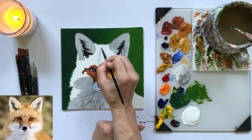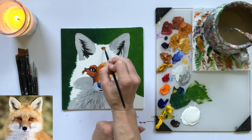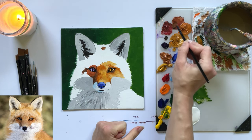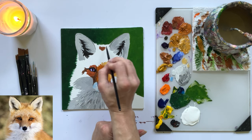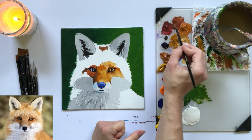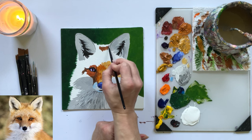And here is where I'm gonna start working on the forehead in between the ears. It kind of creates a little bit of a dip in between the ears. Leaving a gap of white behind this area, we'll fill that in with a lighter color. I want to work the ends of this area behind the ear, not in front.